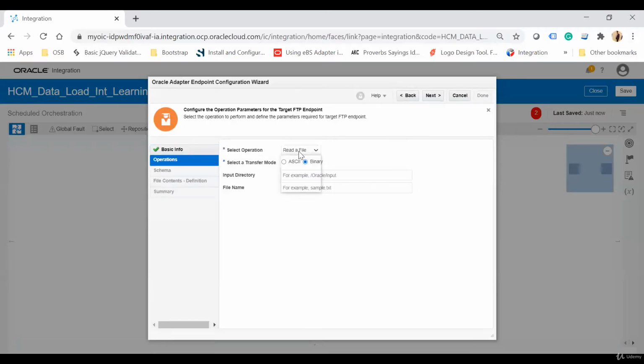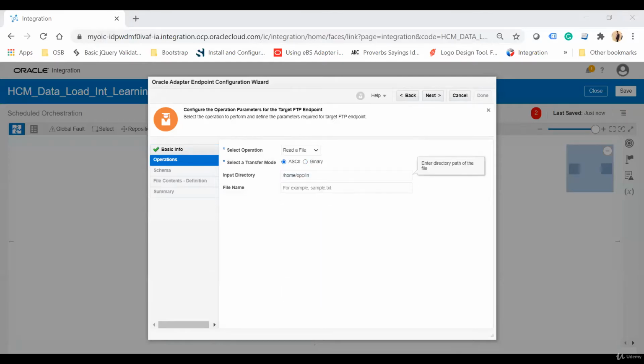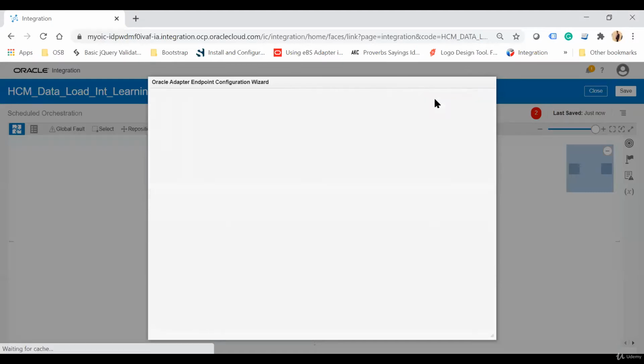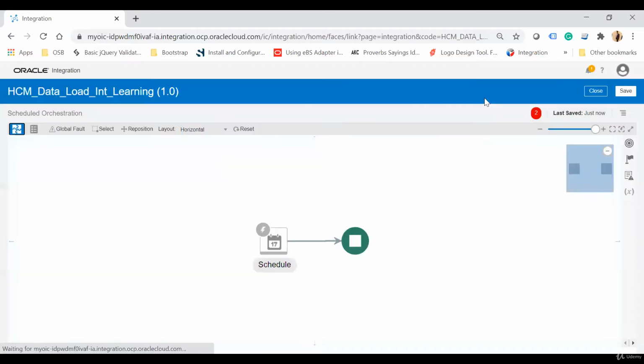I'll choose read a file and then ASCII, and here I will have home OPC in, and then I will choose the worker.zip file from here. I will take the name here and then next. On the next screen, I have a zip file, so I will use this, and then click on the next button. Here you see the read file, and then click done.